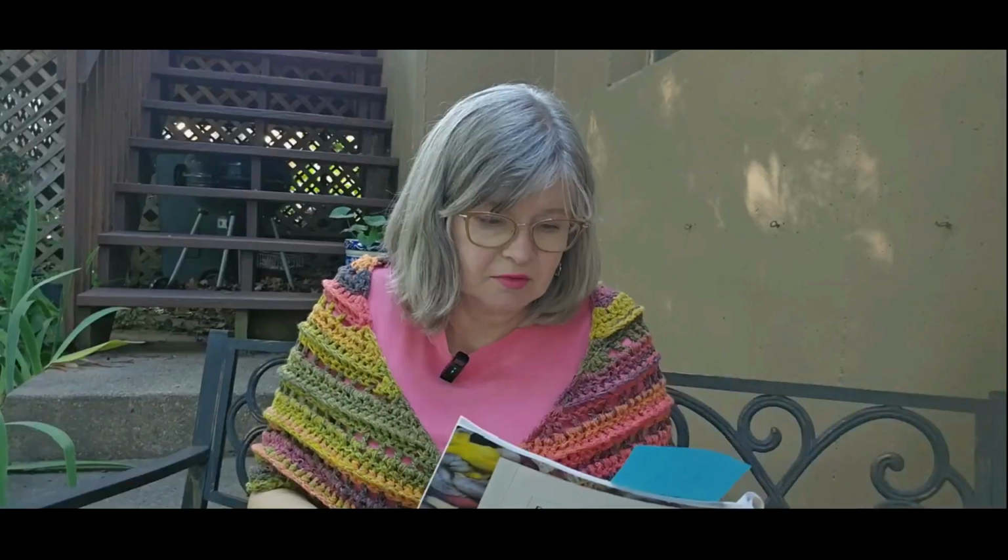But at any rate, I like the inspiration of having the combination of the more traditional natural Shetland. I would like to do Shetland rather than CVM, and then having the pops of color. And the basis of the shawl itself she used was Cheryl Oberle's Wool Peddler shawl from her book called Folk Shawls. So I think I might check that book out in the library. I've had it out before.